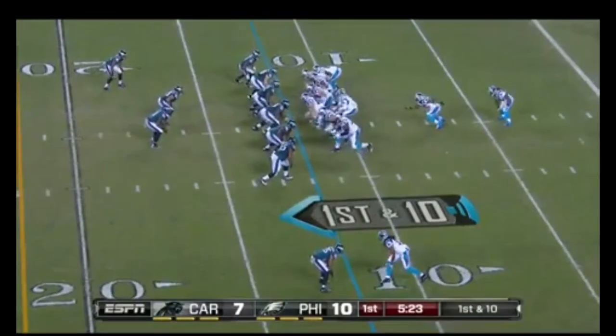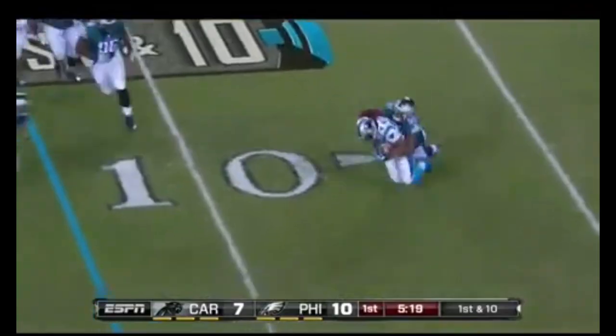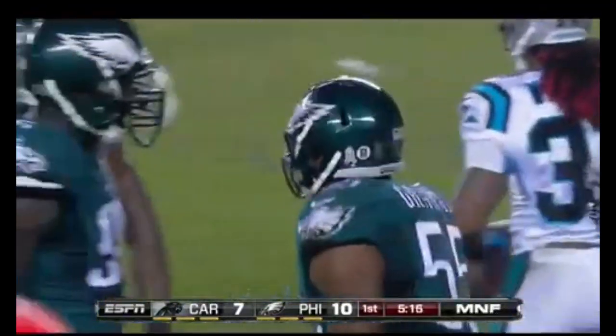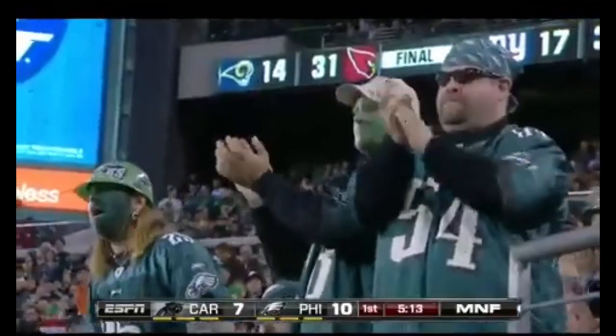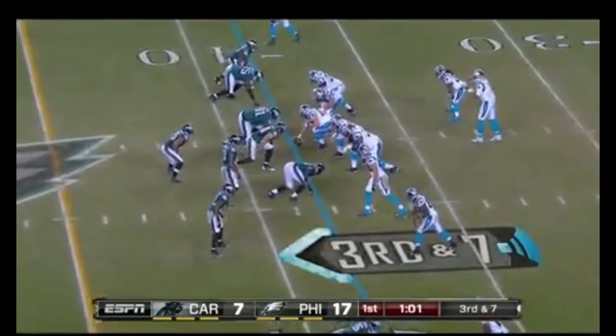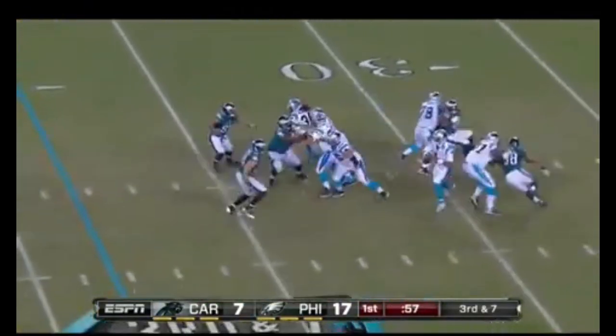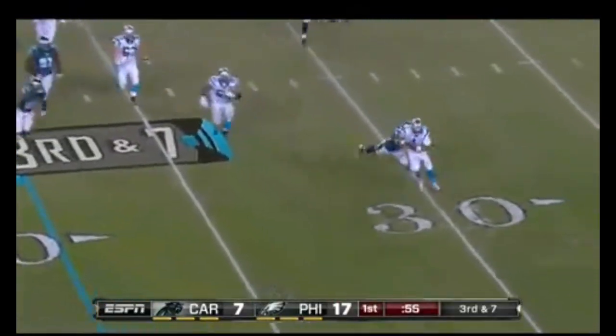Much more like the game plan they laid out. Drive starts with 12. Williams trying to get to the outside. Brandon Graham chased him down and brought him down. Brandon Graham, the former first-round pick out of Michigan. Hand signal and change the play. 3rd and 7. 5-man rush. Newton trying to get away from Connor Barwin.